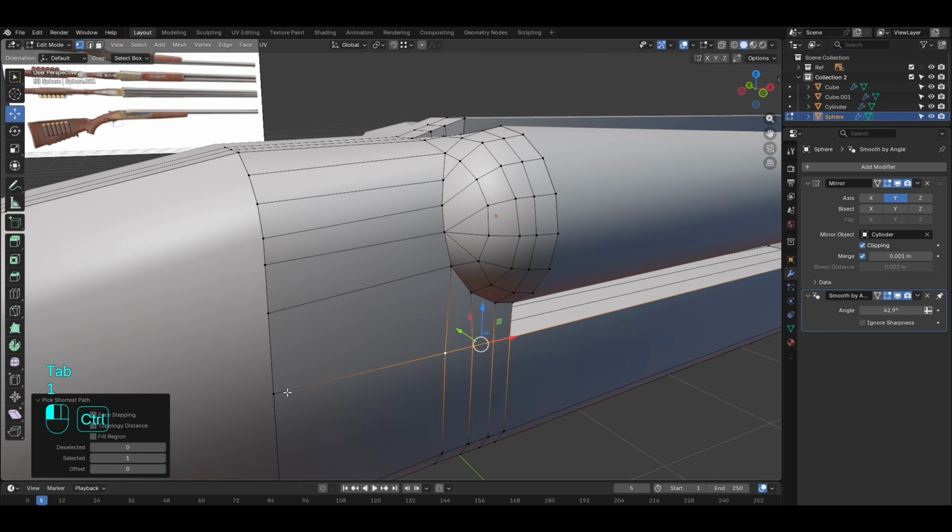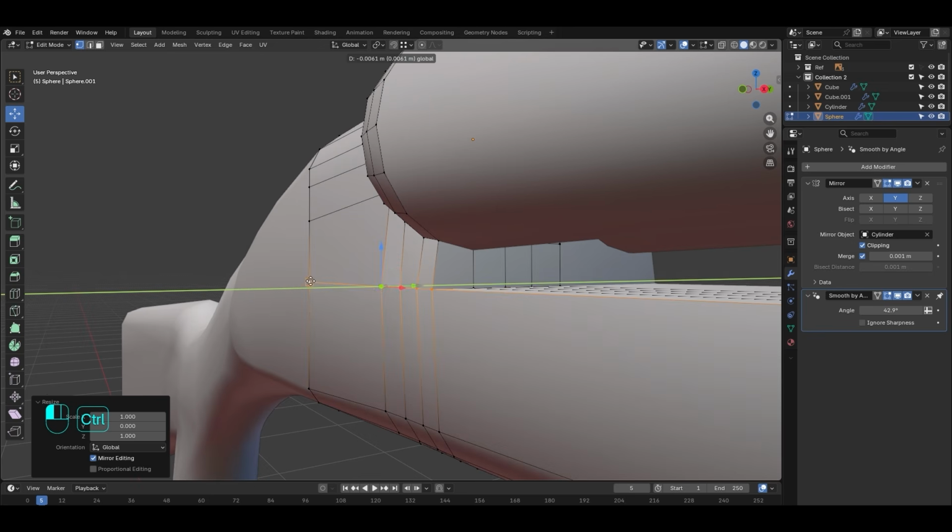Select these vertices and scale them on the y-axis to straighten them, and snap them into position.